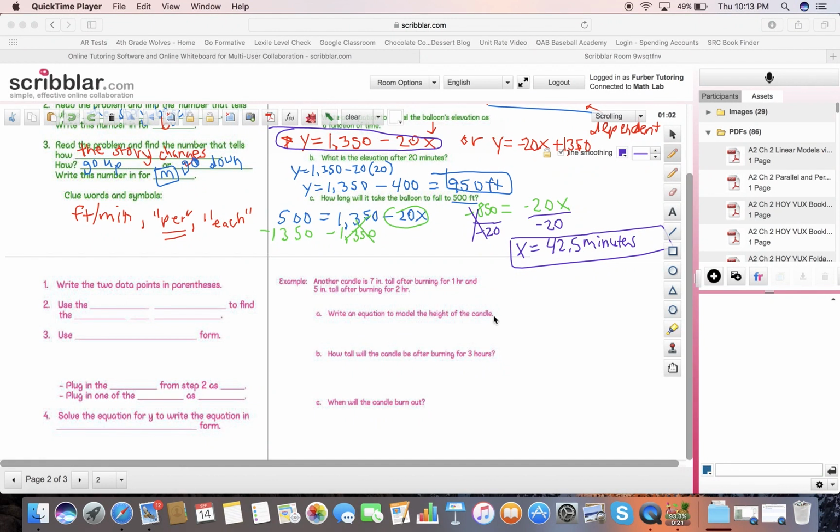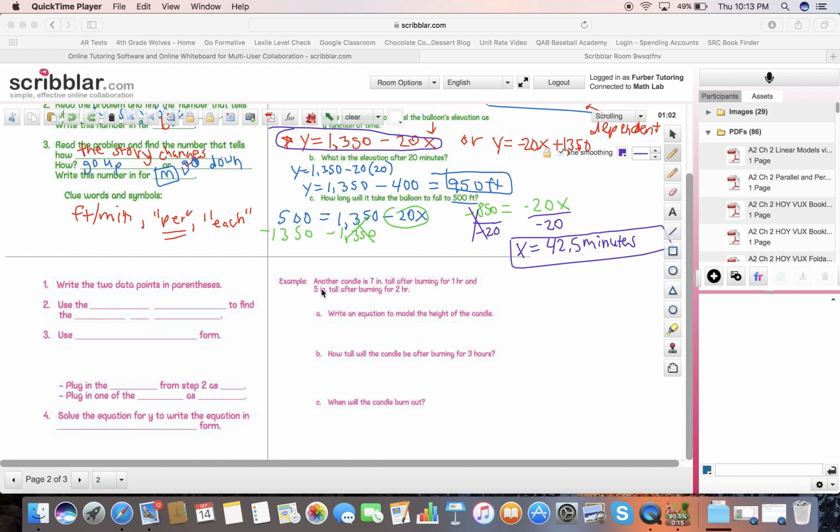Continuing our discussion about linear models, there's another type of word problem that is a little harder for us to come up with a linear model for. It just requires some extra steps, okay? I'm going to show you the word problem first, and then I'm going to go through what the steps are. You're going to see real quick why this one is different.